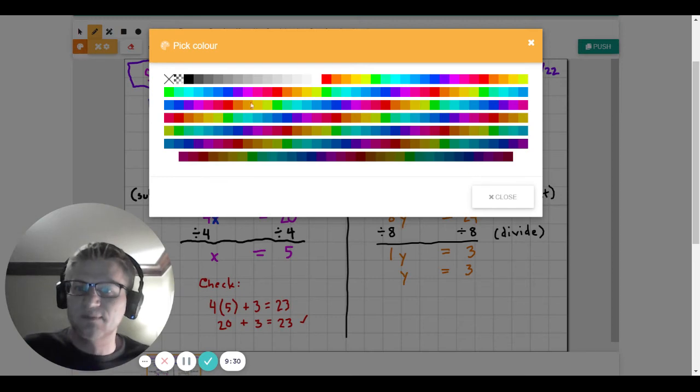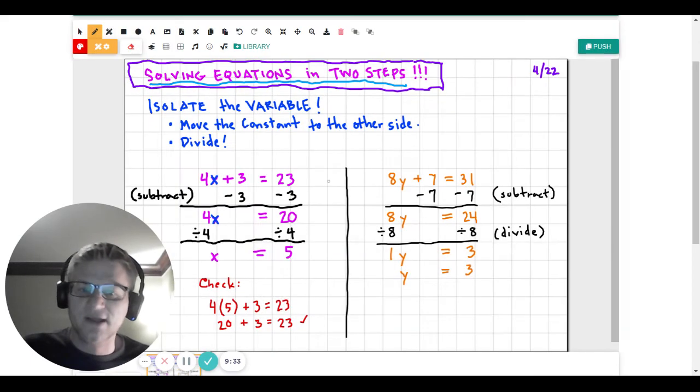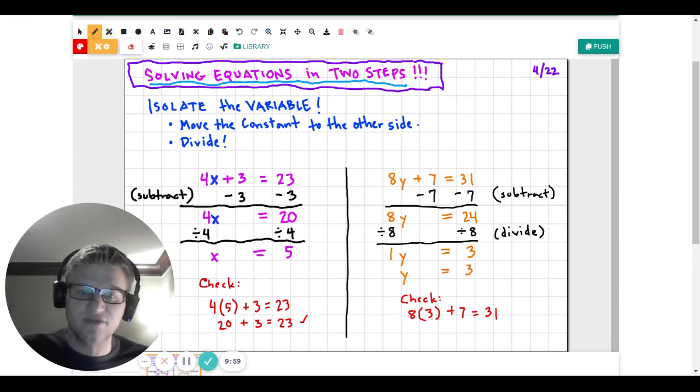And let's check this one. Let's check this one with red again. So we'll come down here a little lower on my page. We're going to check it. It's always good to check with algebra, even if you're pretty sure. It's nice to check. Let's do 8 times 3, because we said y was 3. I'm sorry, plus 7. I've got to change that. All right, plus 7 equals 31. We just started with that same equation, and I plugged in that 3 for y.